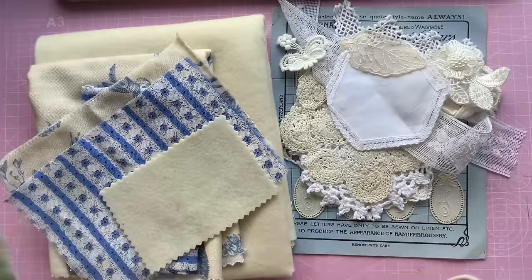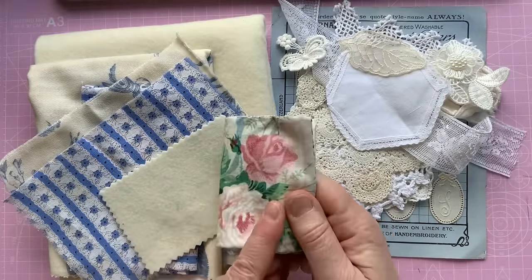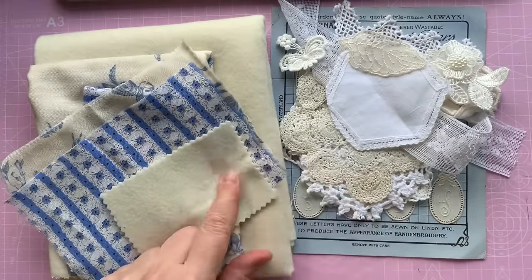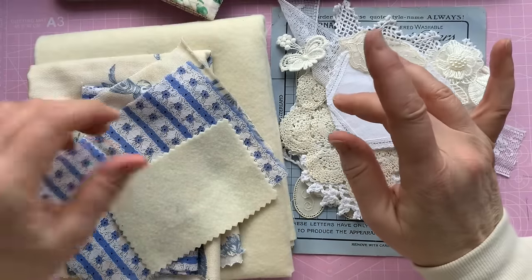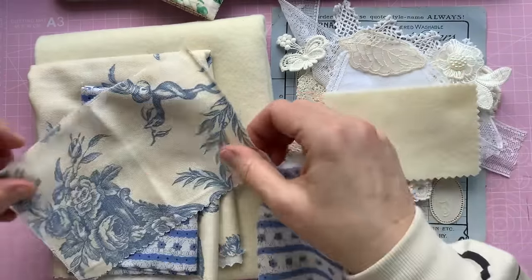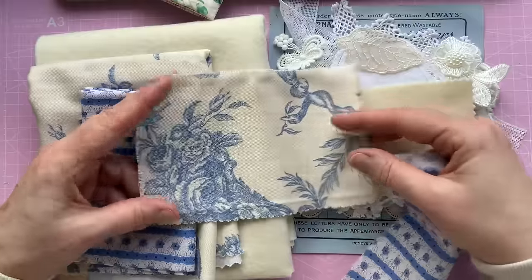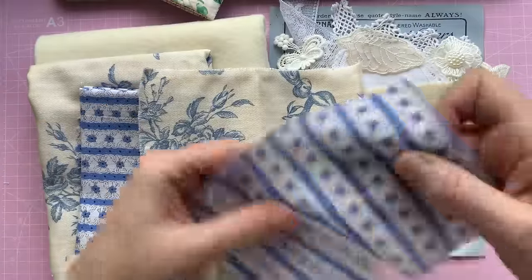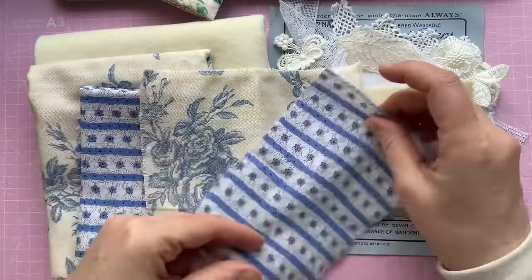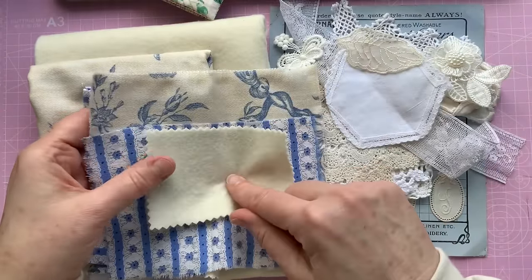Right, I've gathered together my materials. The one I'm going to make is going to be blue and white this time. I've gone for pinks and greens on this one, but this one's going to be blue and cream. I have selected my fabrics and I've got a blue and cream toile de joie, I think they're called, and also a floral stripe. They go quite nicely together and then a little bit of cream felt.